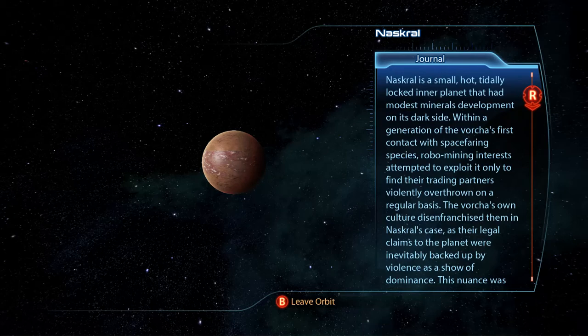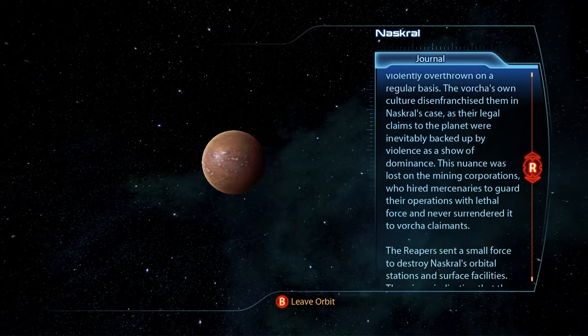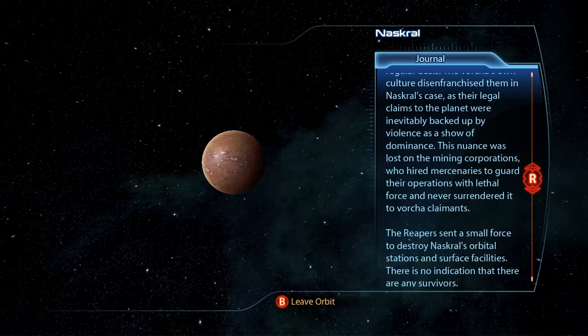Anyway, Nazgral is a small, hot, tidally locked inner planet that had modest mineral development on its dark side. Within a generation of the Vorcha's first contact with spacefaring species, robo-mining interests attempted to exploit it only to find their trading partners violently overthrown on a regular basis. The Vorcha's own culture disenfranchised them in Nazgral's case, as their legal claims to the planet were inevitably backed up by violence as a show of dominance. This nuance was lost on the mining corporations, who hired mercenaries to guard their operations with lethal force and never surrendered it to Vorcha claimants.